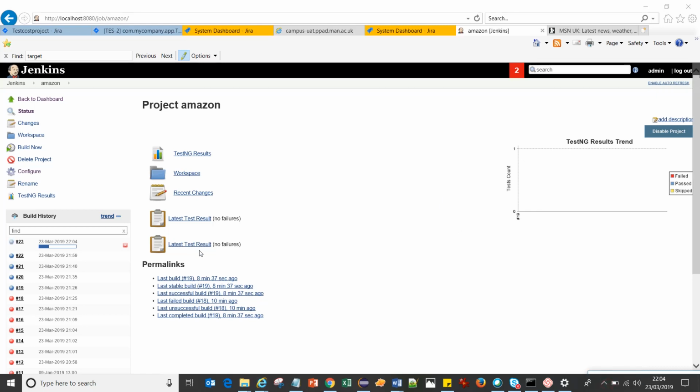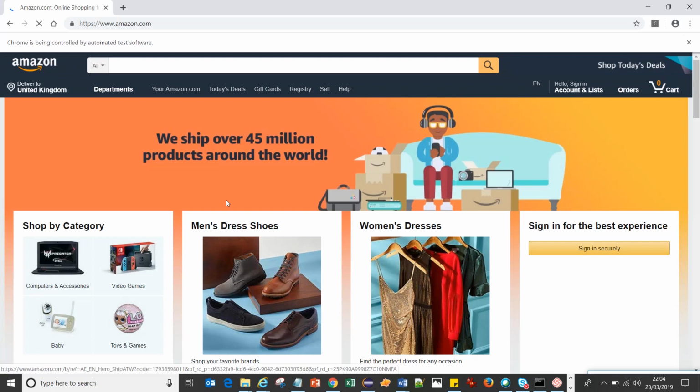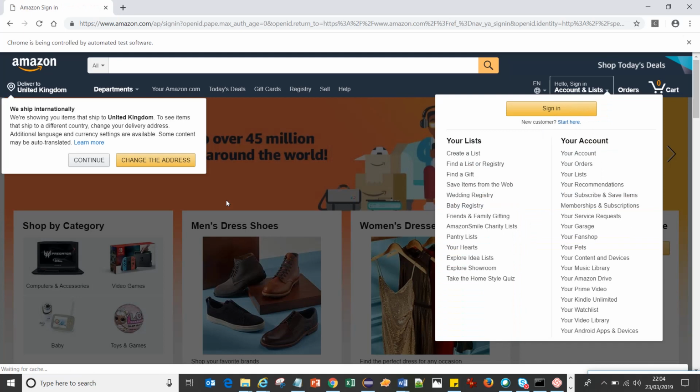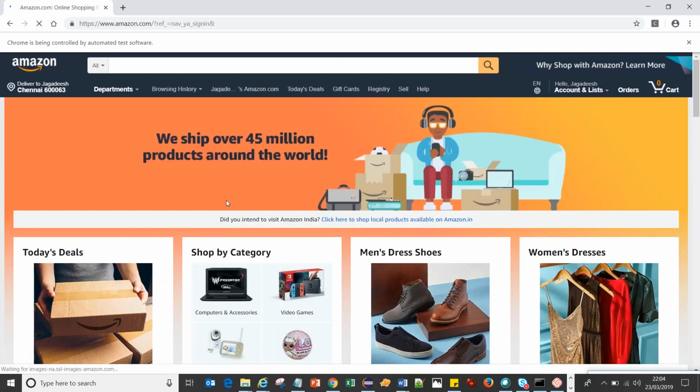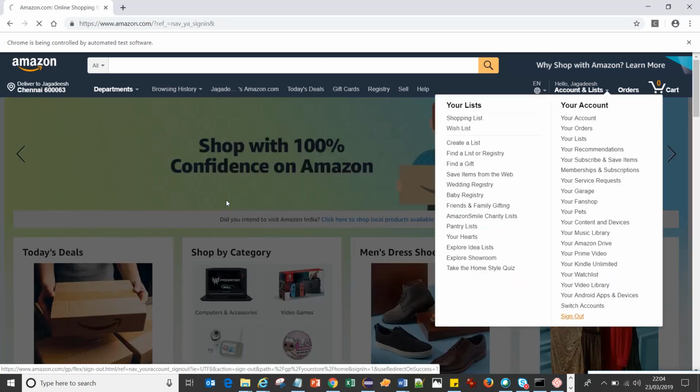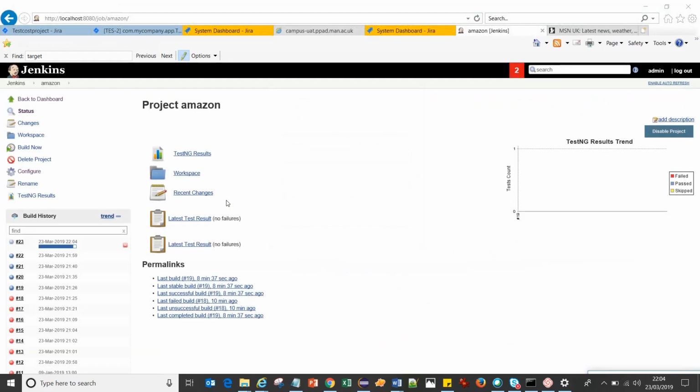Yeah, so I just clicked on the build and it is running. It's just a very simple project. It opens the Amazon website, enters my username and password, and then signs out from the Amazon website. There you go, it opened the website and maximized the window, and it is clicking on sign in, and I'm feeding my email ID and the password and clicking on sign in. Now it will click on accounts and lists so that it can find the sign out button, and once the sign out button is clicked, it has come out of the screen.